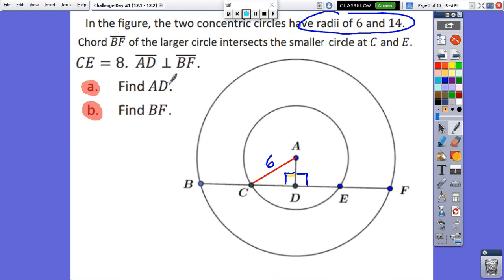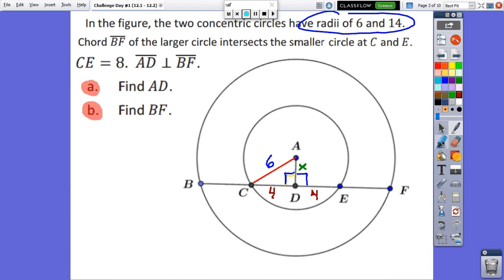Now, AD is our first unknown thing here, so I'm going to pop an X right here where AD is. It would be really helpful if we knew what CD was, but we were told what CE was, that it was 8 altogether. Now, one of the properties that we talked about in video 2 was if we had a chord in a circle and we looked at the shortest possible distance from the chord to the center of the circle, and the shortest possible distance was a perpendicular distance, which we have, then this AD, this shortest distance, will bisect the chord. So this chord of 8 gets bisected into 4 and 4.